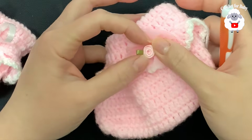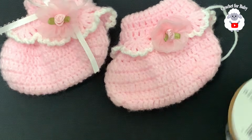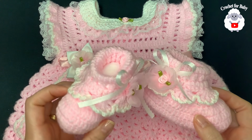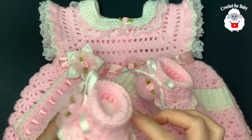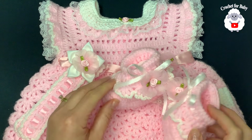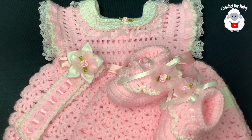So I'm going to go ahead and do this, and then I'll come back and show you my finished baby set. Okay, so here are my finished baby booties. This is what they look like. I went ahead and added the ribbon here and the little flower. So this completes this set. I already showed you how to crochet the matching dress, the diaper cover. Stay tuned for the matching headband.